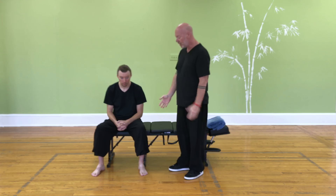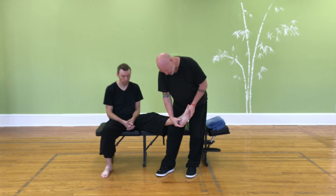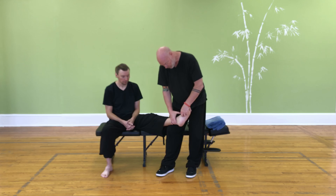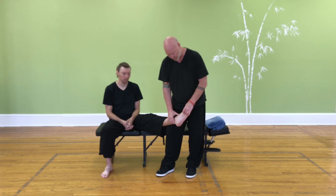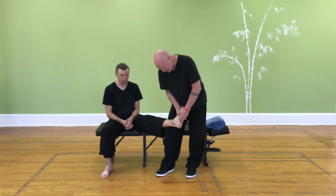There are three parts of the arch. The first is near the heel, where the posterior tibialis muscle connects. The second is the middle part of the arch — a bone in the middle of the foot. The third is at the ball of the foot where the big toe connects. Any one of these three can be dropped at any given time, or all of them. If all of them are dropped, your foot would be completely flat and everything starts drooping inward.